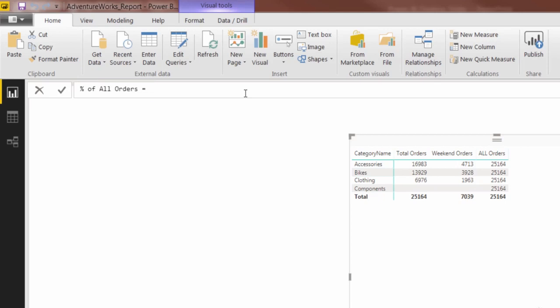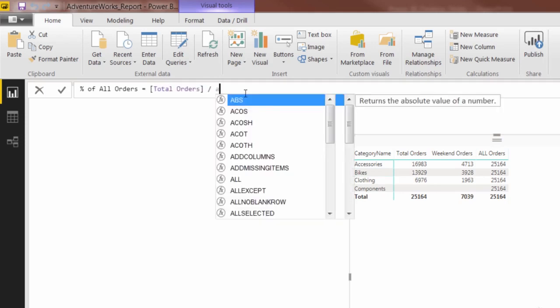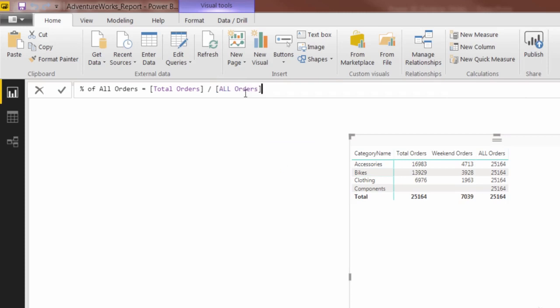We're going to calculate the ratio of our original total orders measure divided by that brand new all orders measure. That denominator, which is defined by the ALL function in the CALCULATE, will never change. It's always the grand total. But the numerator, total orders, can change in reaction to different filter contexts, as you can see right here.